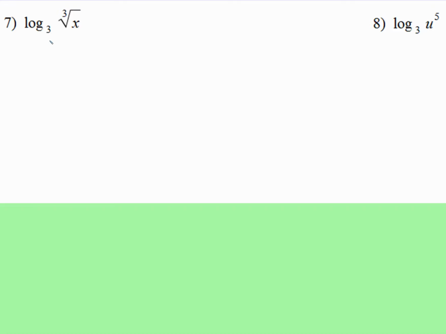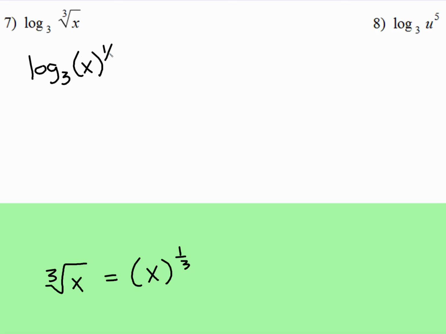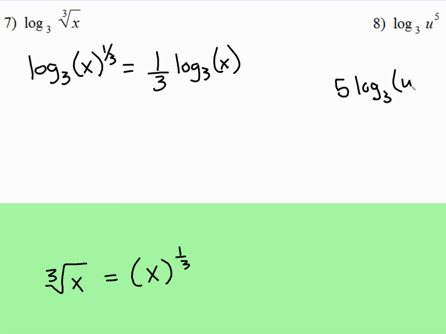All right, one more thing. Notice that's a root, but remember, what have we learned about roots? How can that be rewritten? It can be rewritten as x to what power? The 1/3. So think about the cube root of x as x to the 1/3. And then when you evaluate that, the exponent comes out in front, and then it gets multiplied, just like that. And then we have a value here. So again, the 1/3 will come out in front, log base 3 of u.